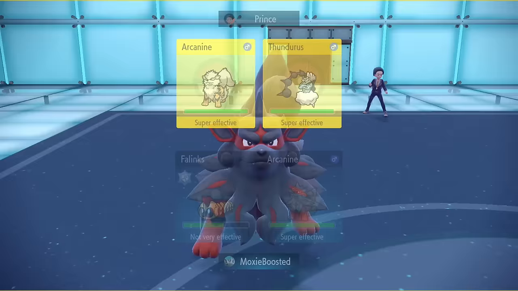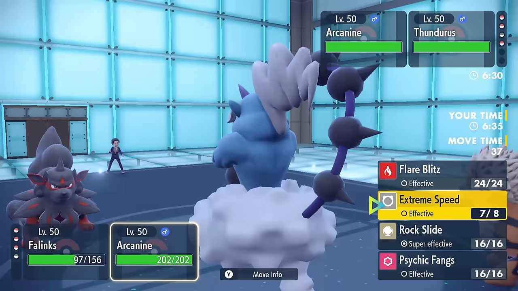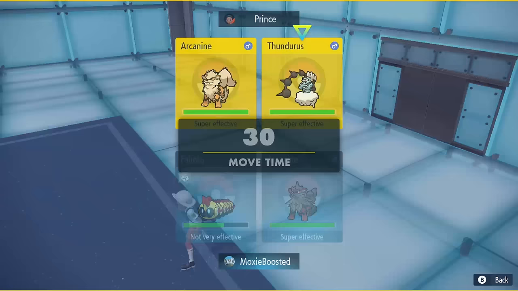Yeah, you might want to switch Arcanine out, right? I kind of just want a Rock Slide. Double Rock Slide. Yeah. I mean, what does he have for that? Killing Falinks with a Fire move.